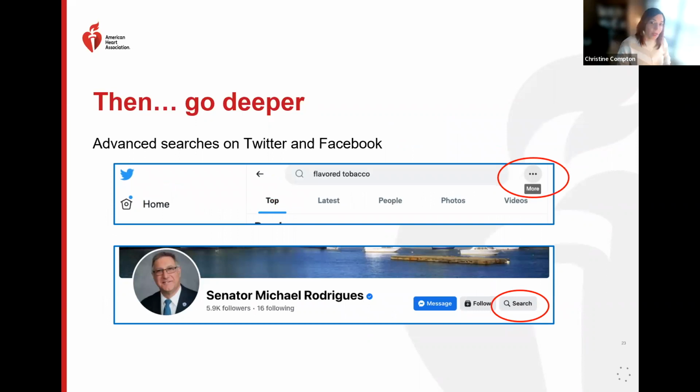If you go to advanced searches on Twitter and Facebook, so going into those three little dots in the upper right hand of those websites, and not only looking at what your particular lawmaker that you're researching tweets or puts out, because sometimes they have people doing that for them, right? So the higher up in government or their elected seat that they may fill or hold, they're probably having staff that are doing that for them. But also look at who's commenting on those posts and tweets, and considering what that specific issue is in your state, to see who's connected to that, who's commenting from your state, and who are they connected to. And again, this can help identify potential opposition.